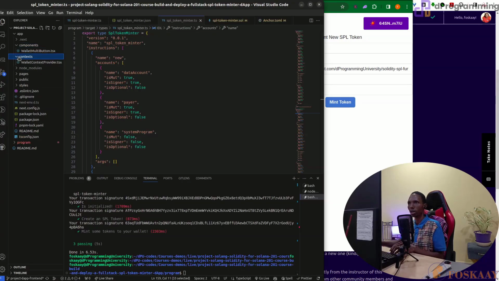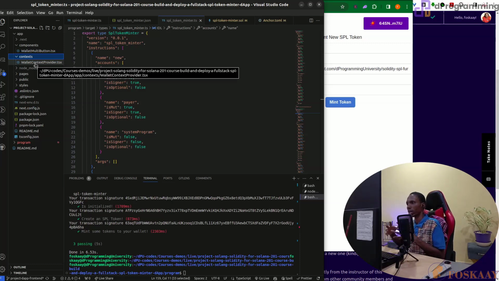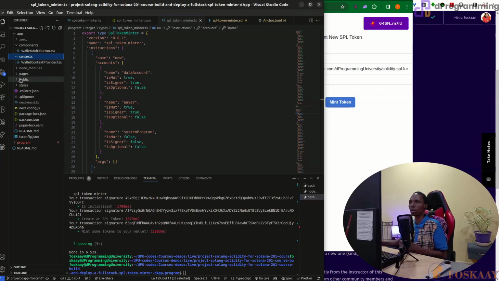Then you have the context. Remember, when I'm dealing with those seven steps, we'll still get to them. That's where you create your context for the wallet and your program so that they can be available. You will use your IDL to create them. We don't have the IDL folder yet, so we'll set it up in the next class.